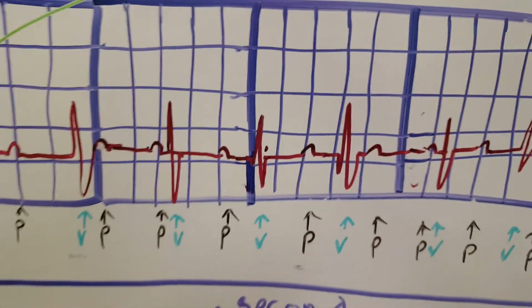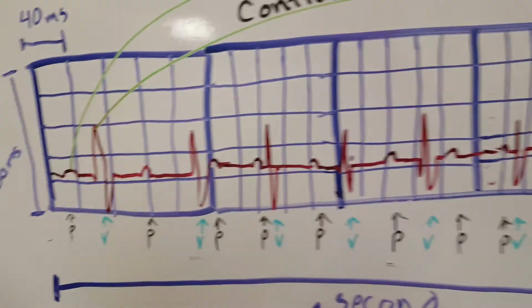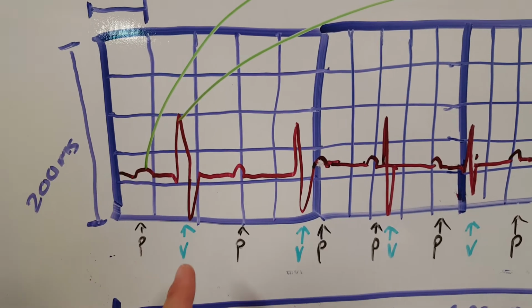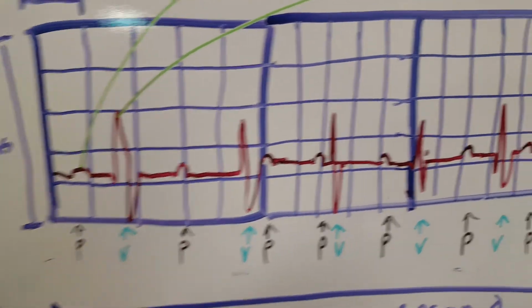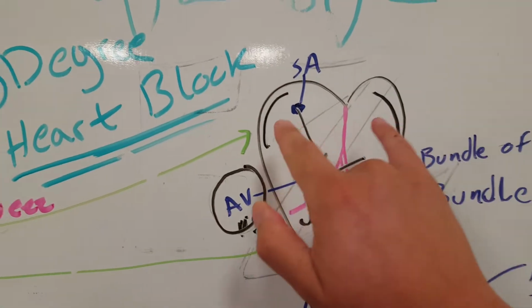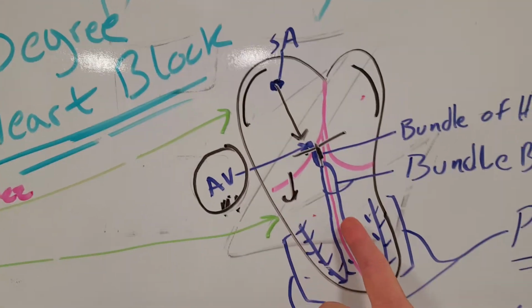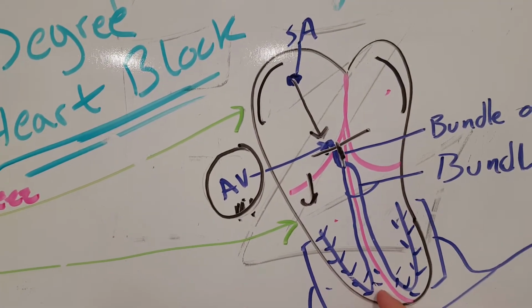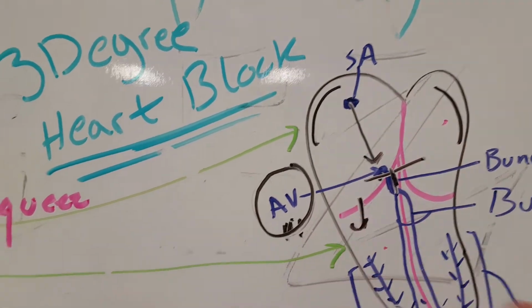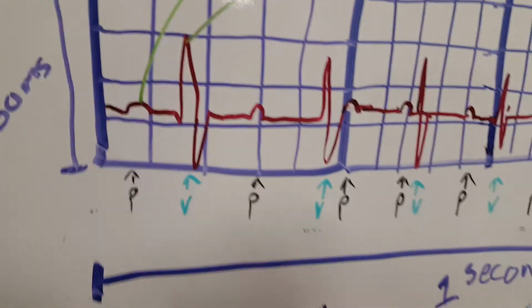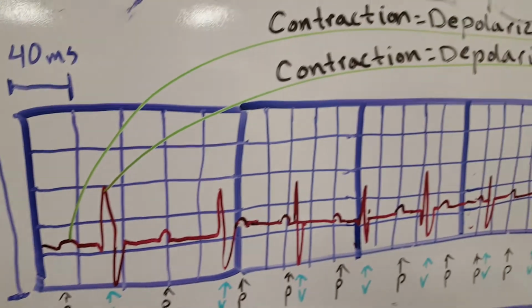I'm trying to make this as easy as possible. Hopefully this is actually helping out. So the P's represent the atriums contracting. I put a V for the QRS for ventricles. And that's what you have here. So what you have is complete separation. They're pretty much divorced. What I mean by divorced is that the atriums are doing their own thing and the ventricles are doing their own thing. They are not communicating. These are still firing and these are still firing, but they're doing their own thing. And that's what I mean by they're completely divorced. Nothing's going on. And that's really a third degree heart block.